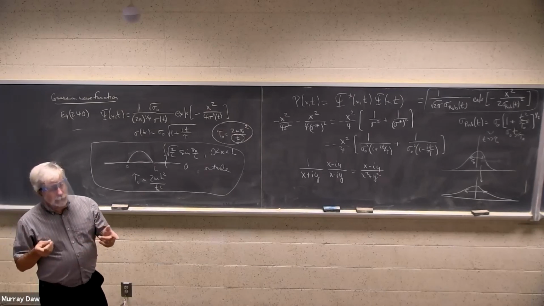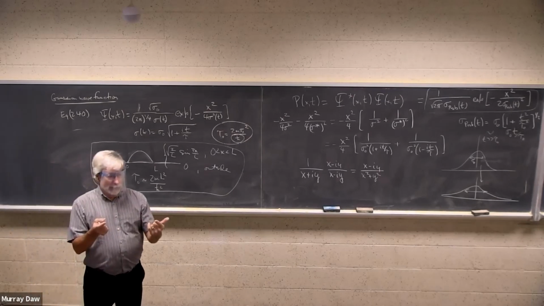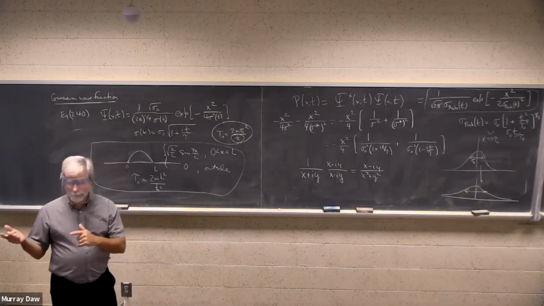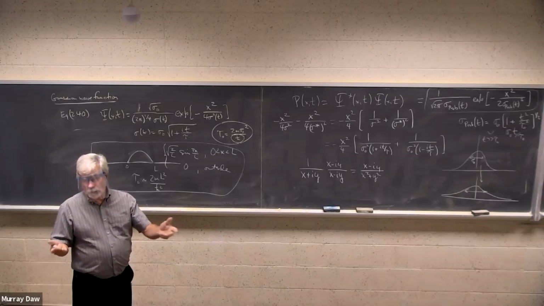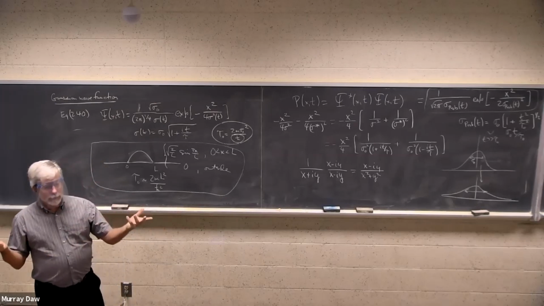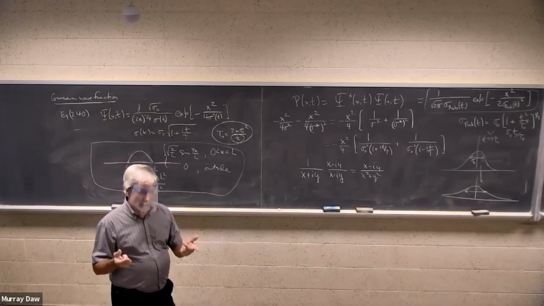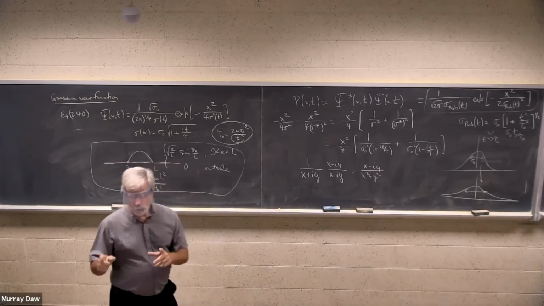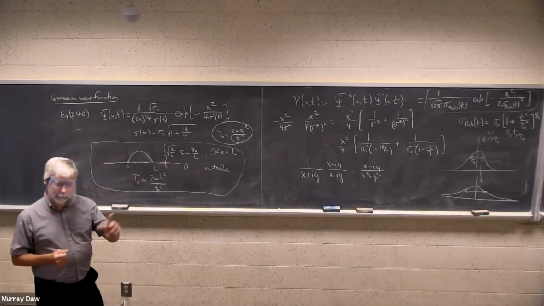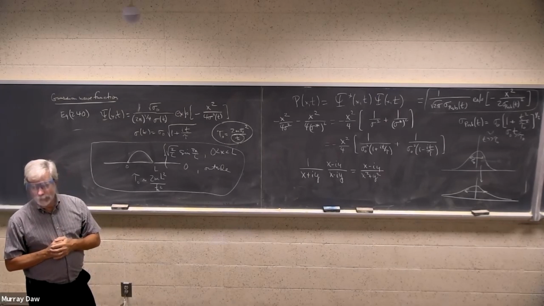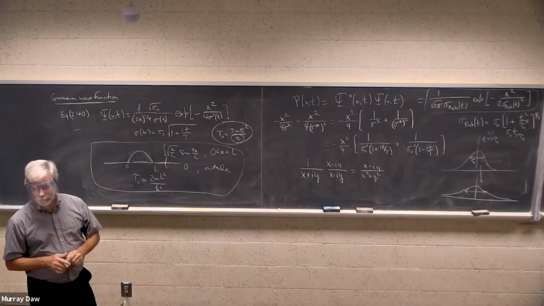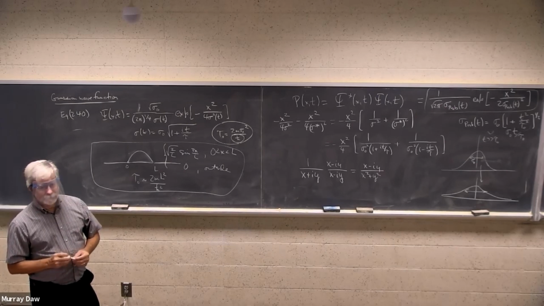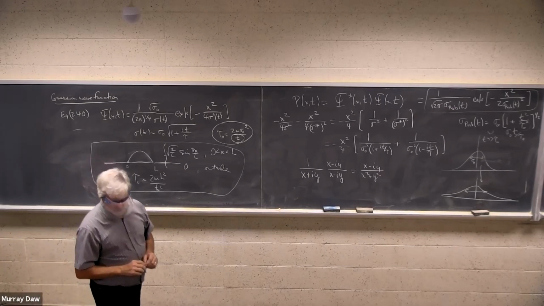It's a more complicated problem to put two particles in a box. I'm not going to get to that until later in the course. How do you deal with multiple electrons in an atom, for example? Lots of atoms have more than one electron. So how do we deal with that? We're not working on that yet. It's coming later. We just have to get our feet wet with even just the case of one electron. Any questions?